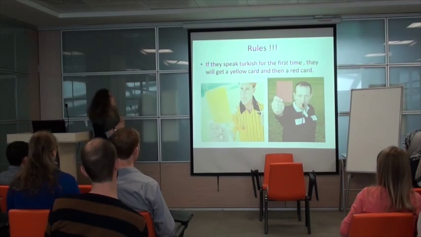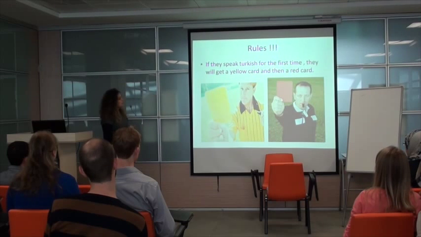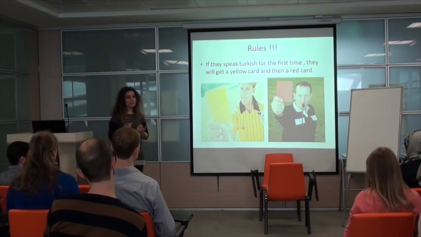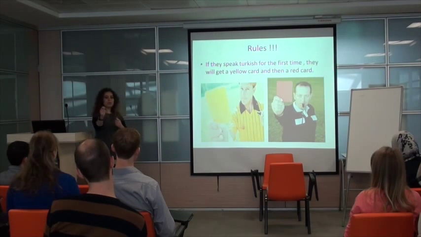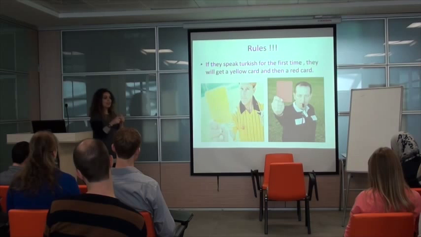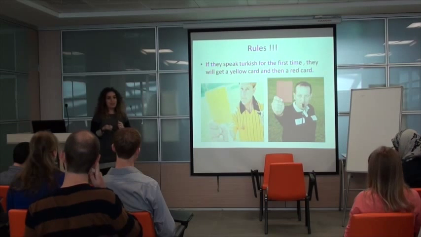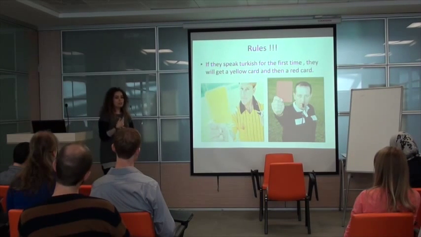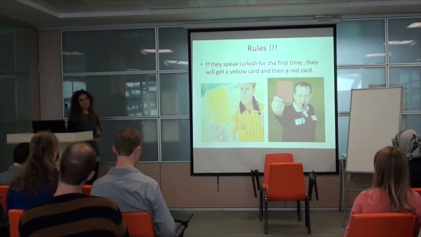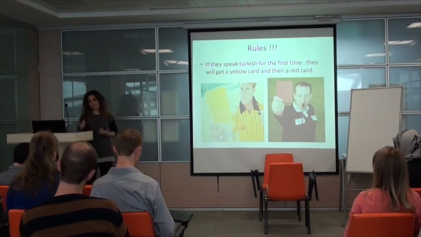But we have a rule in this activity. Thanks to Richard, I use this rule while they are talking to each other. I have yellow cards and red cards. If they speak Turkish, they will get a yellow card. And if they speak Turkish again, they will get a red card. As a result of red cards, we have different kinds of punishments. In each class, at the beginning of the semester, we decide on some punishments, and we do it if they get a red card. And not to get a red card, they don't want to speak Turkish. It might be a solution.